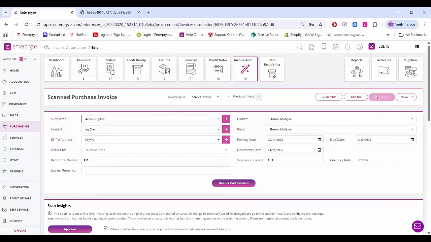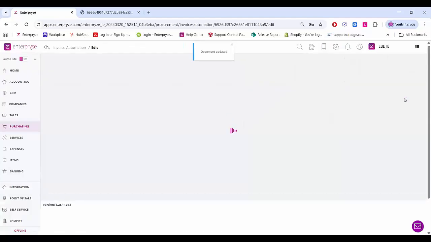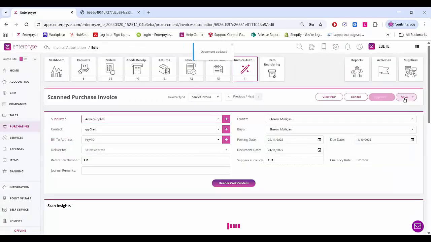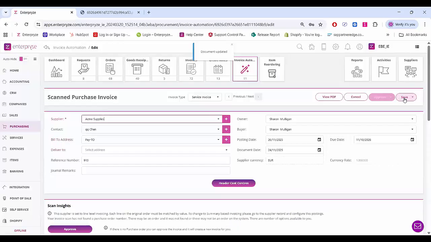Now, before I go any further, as you can see, because it hasn't learned something yet, we don't have the approval button yet. So I've switched it to service and I've switched the supplier. I'm going to save it because I wanted to record the fact that it is now a service invoice. I wanted it to relearn, and I wanted to update this particular screen.